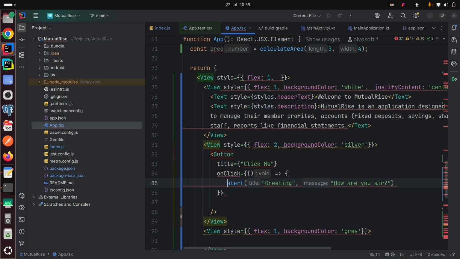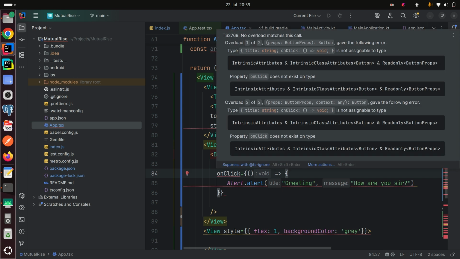Let me first use this. I might be using something wrong: the property on click does not exist on the type.